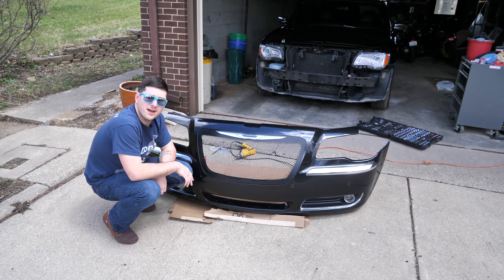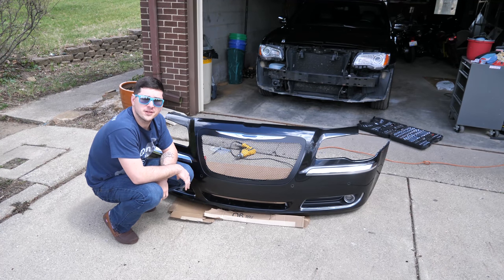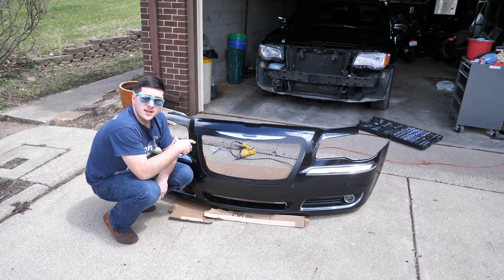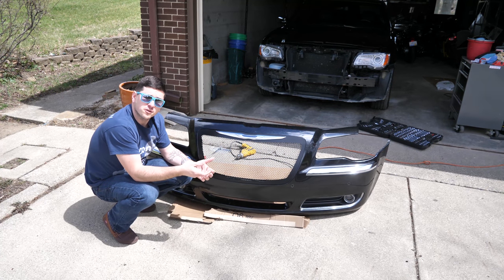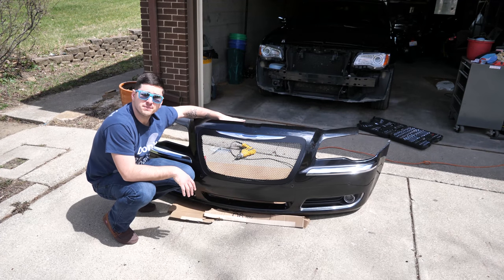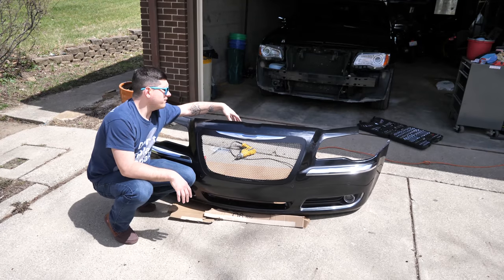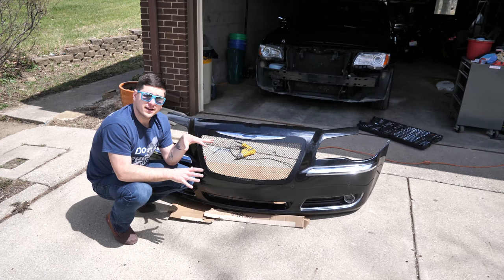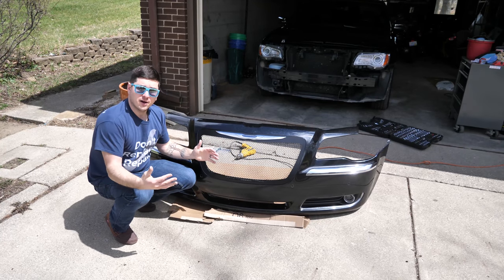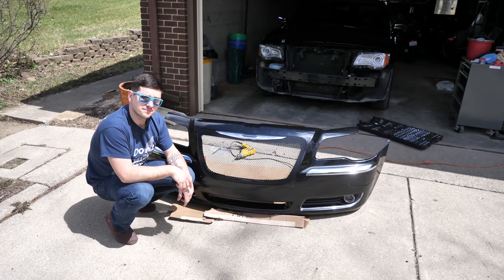So here we go. We have our new fresh grille, freshly installed and ready to go back onto the vehicle. Now from this point, it's just the reverse order of what we did before. My only suggestion for the reinstallation is that you set up the top of the bumper first, up in the engine bay, and maybe even put in a few of those pins we removed from the beginning, and make sure the top is lined up, and then kind of work your way down, and then just put those screws in the bottom, and you are all set.